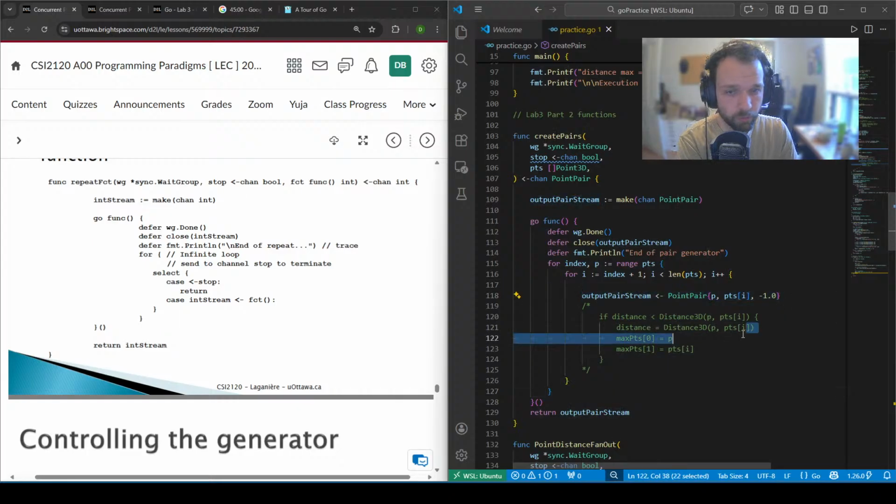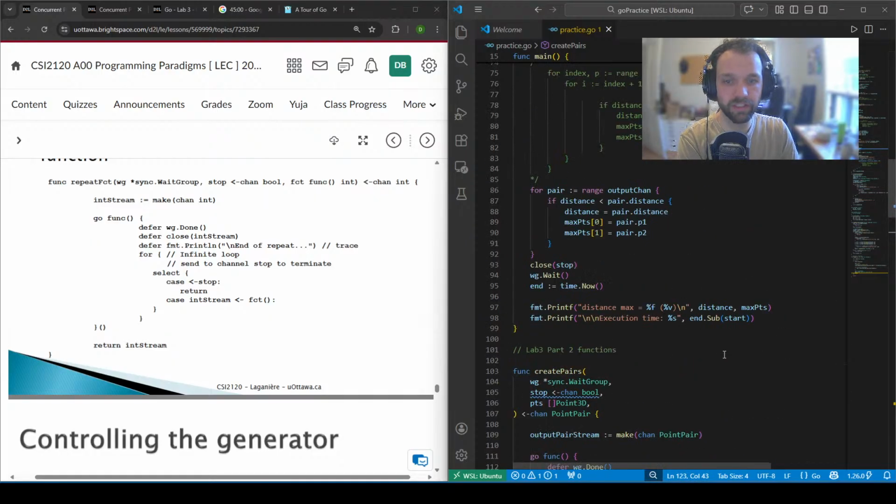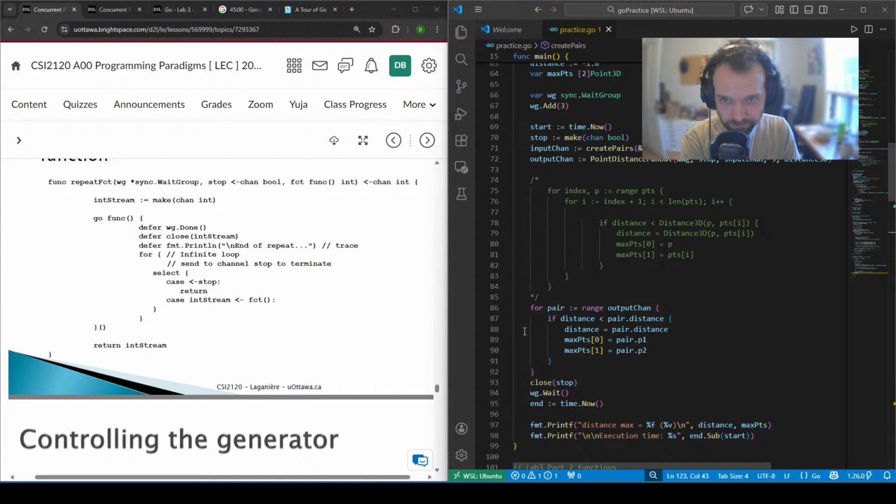So one thing I'm worried about is premature closure of the output stream. That's not going to happen because we are writing to the output pair stream, and we don't move past this line until something reads from the output pair stream. So yeah, that's only going to happen when the input channel here is read by points distance fan out.